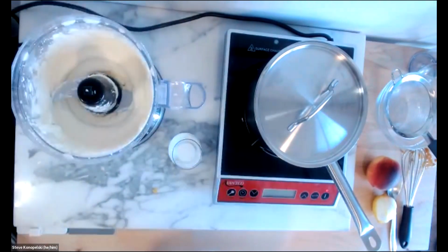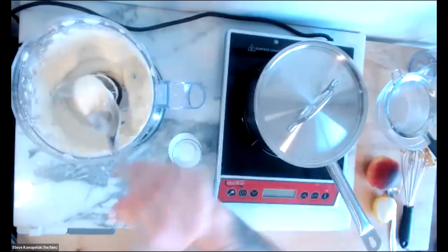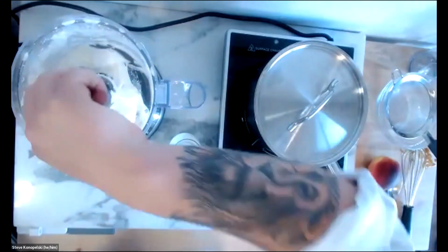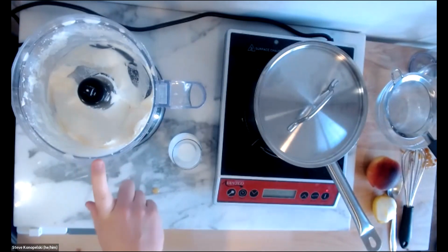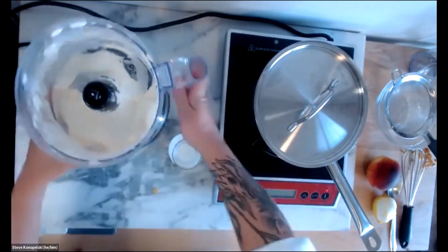Boom, there we go. Let's see another taste on that. It's really nice and smooth now. That's better. It's still a teeny tiny little bit salty, but I know that once I serve my peaches with it, I've got a real sweetness factor going on because of the caramel sauce. That's the magic of this dessert: we have a little bit savory situation and a little bit sweet situation. Again, this could be any kind of cream, or you could just skip it and get some vanilla Haagen-Dazs and call it a day. That would be just fine.